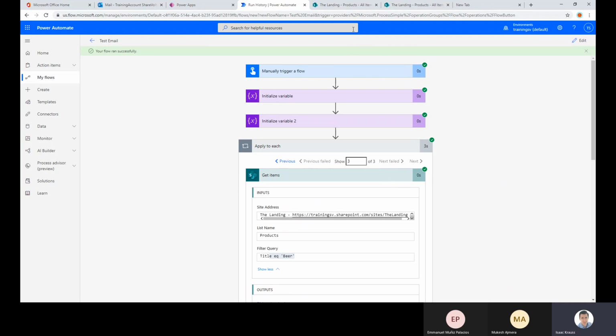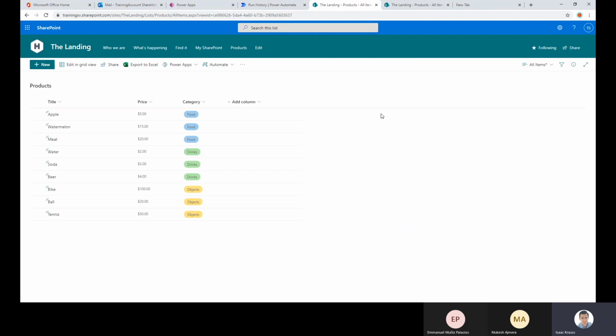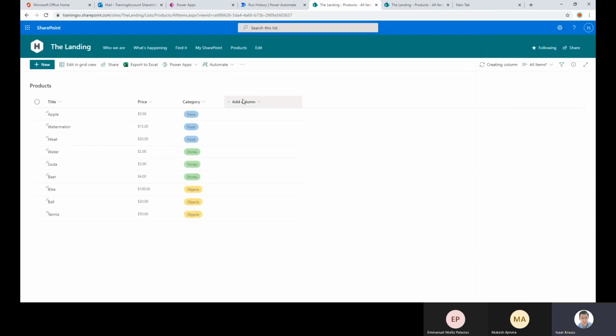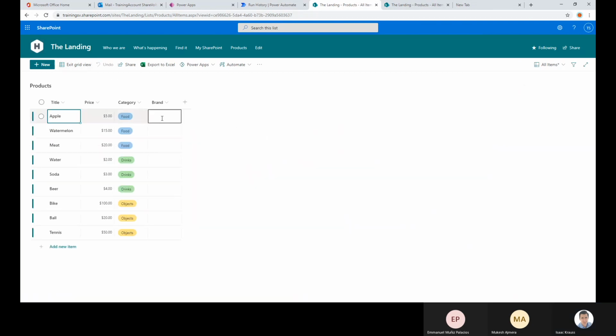Okay, but that sounds very easy. How about if we put more products? Let's add another column called brand. Okay, and happy farmer.